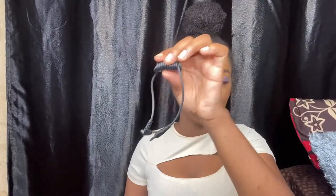So in this bag, what's inside? In this bag, we have this cord. This cord is used for a camera. If you have a camera, like people that use a camera to shoot their videos, this is what you will connect from the camera to the mic. So you connect it like this and then you fix it to your camera.